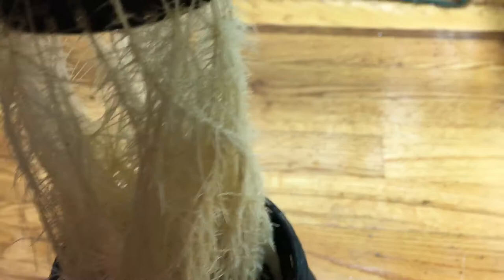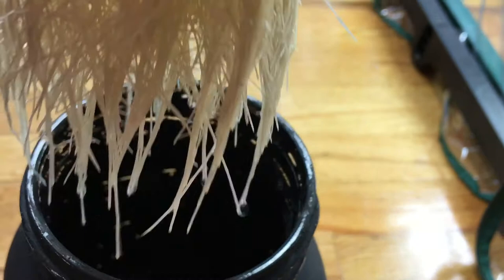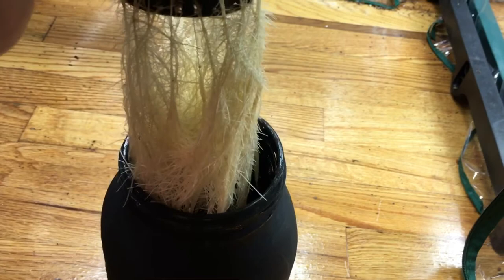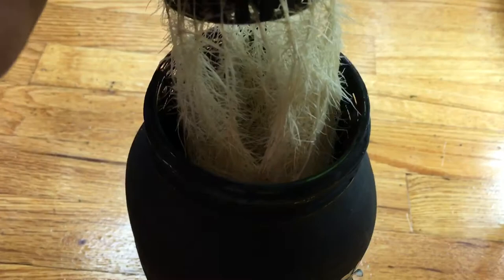I try not to look at the roots — only when I record these videos do I expose the roots, so as to not harm the plant too much. Look at how beautiful this root system looks. You can really tell that it's nice and healthy based on the color, how compact and thick this plant looks. There are actually a lot of pictures people do with their roots after they harvest — they use it as a little beard, which is just a fun little thing you can do if you want.